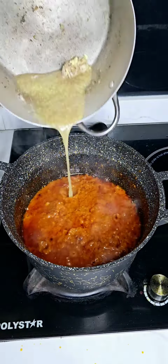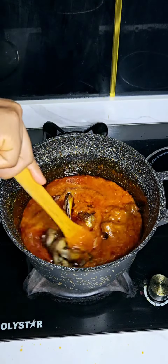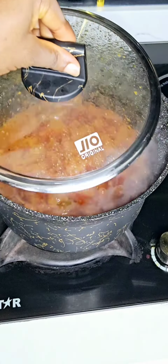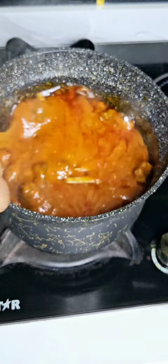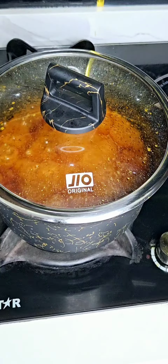Stir very well. Add in the meat stock and then your fried goat meat. You can use any protein of your choice, but I chose to use goat meat. Cover and allow to fry for 5 minutes. Ensure you're always stirring this just so it doesn't get burnt. And now your cucumber stew is ready.